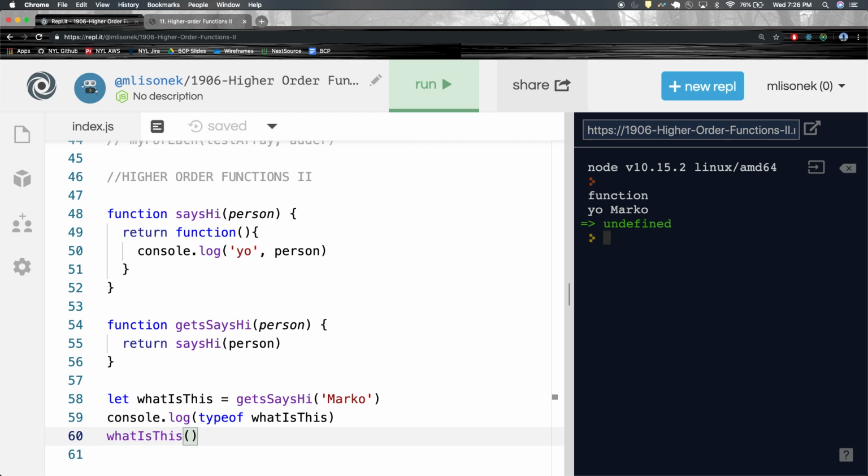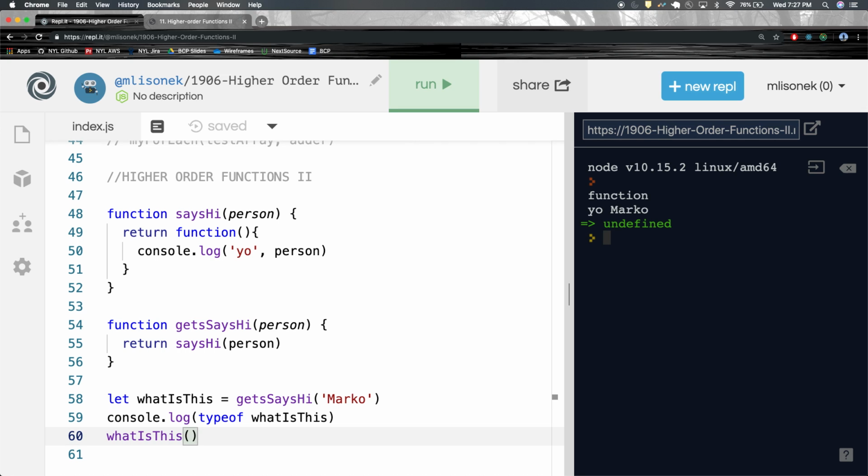Does that make a little sense? The first time we go through it to see what this will be, we're throwing Marco through the chain. It's going down all of these functions. Then it's going to return an anonymous function, and that person is defined up here. And this is referencing what that is here, right? So even though this function is not running, when you call it later, it will still have access to the person value. That's what closure is. It's just a fact. That's just what happens, okay?